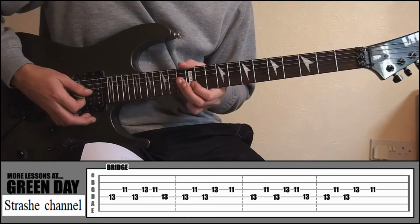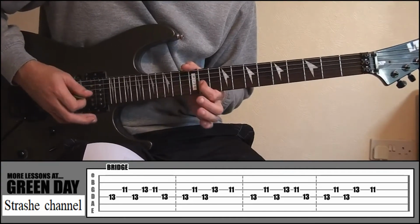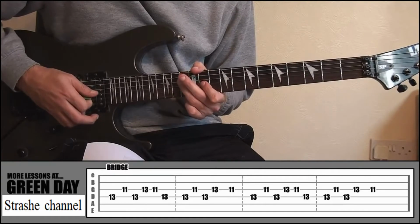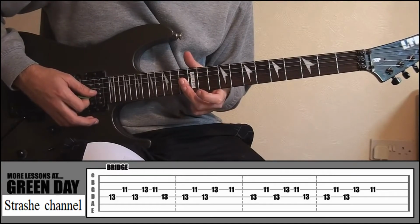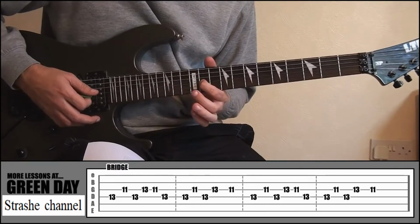Okay, the next part is, starting where we did before, ring finger, fret 13, string 4. Index finger, fret 11, string 3. Back on with your ring finger. Then lay it down and play the string below, so that's string 3. And then index finger onto fret 11.